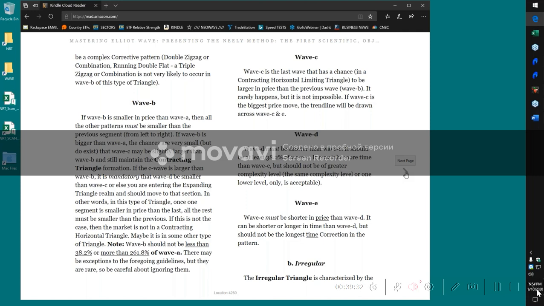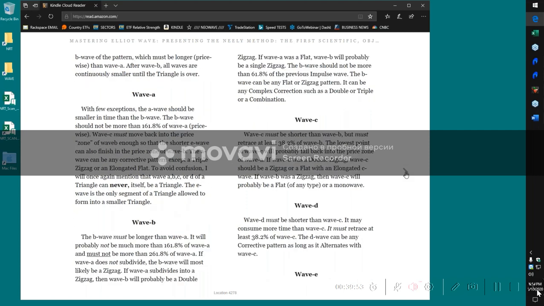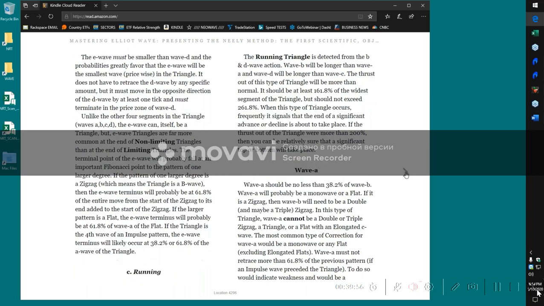The B wave is going to have to be somewhere in the 38 to 61% range of wave A. The D wave is going to have to be in a similar range, retracing wave C. They have to overlap, and the final structure has to follow the rules of wave C not being the shortest, wave A being almost always the most violent, and one of the waves being the longest, and so forth. So don't worry about all these different terms, irregulars and running triangles and all that. It doesn't really matter. What matters is which wave is the longest, and making sure that wave A, probably 90% of the time, is the most violent, with the only exception being a neutral triangle. Sometimes in a neutral triangle, wave A is not the most violent, it's wave C.